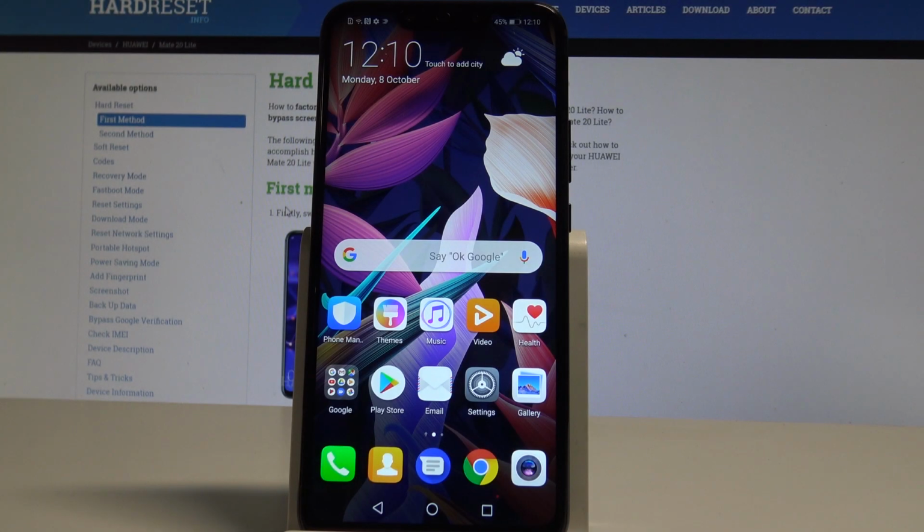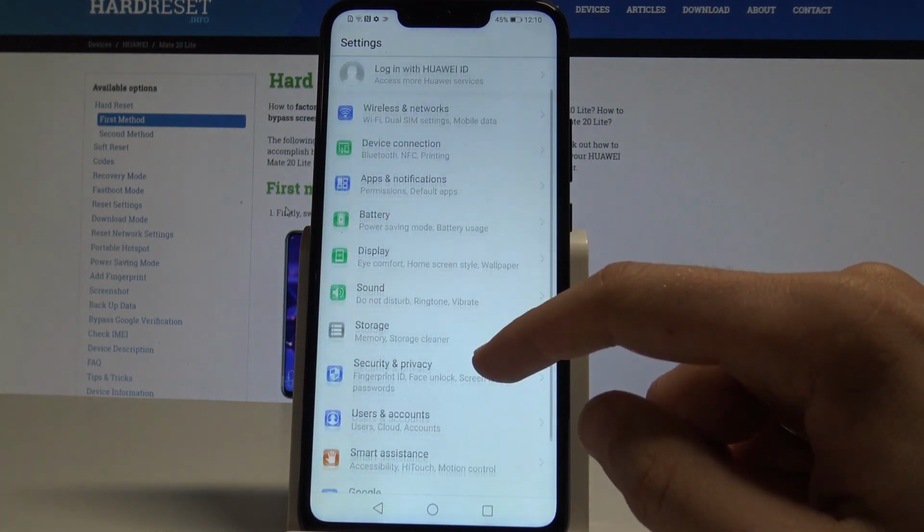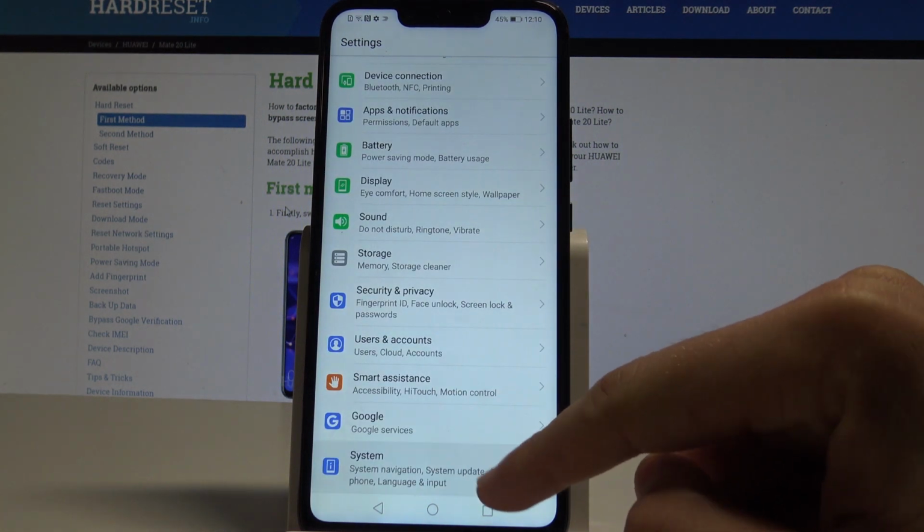Here I have HUAWEI Mate 20 Lite, and let me show you how to check for updates on the following device, and also let me show you how to check the current version of your system. So all you need to do is just find the settings. Here let's scroll down and choose System.